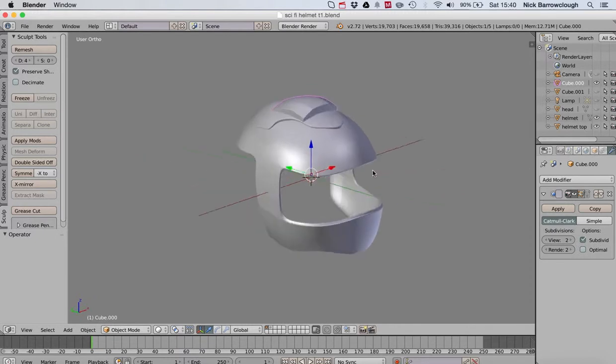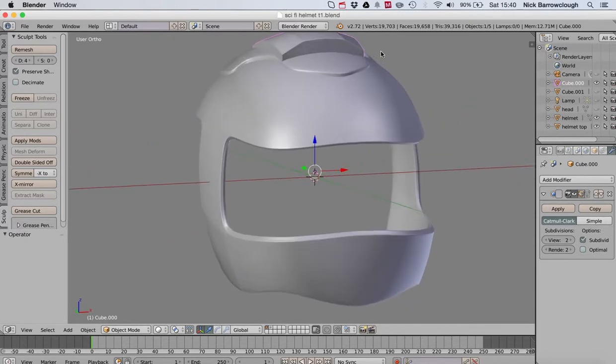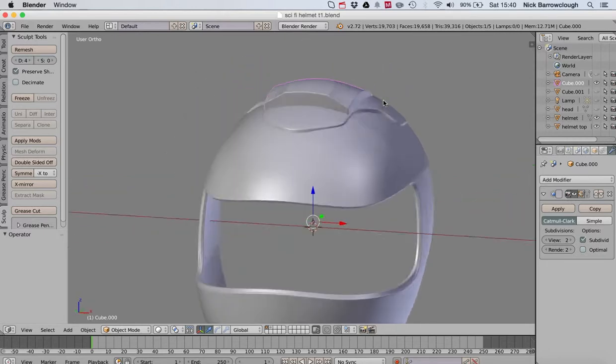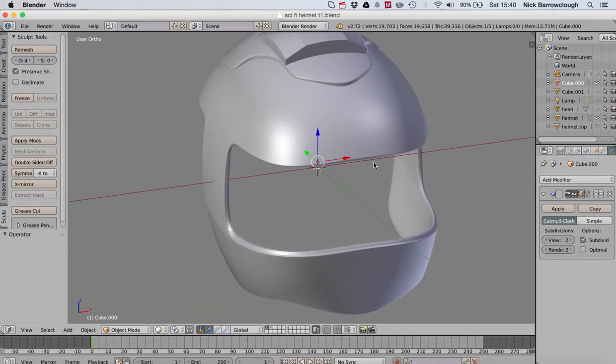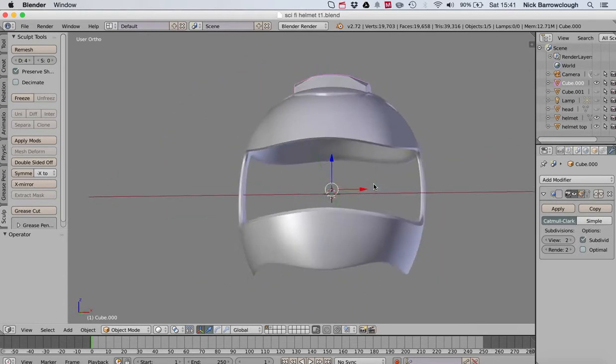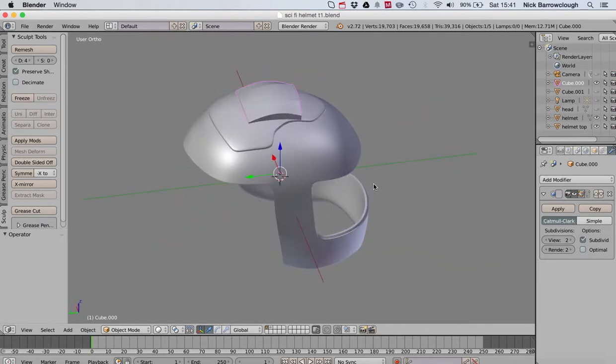So in the previous two tutorials we'd already built up the basic helmet, our cap which goes on top of it here, and we've also then made this little device which also goes on the top, which is going to have some cameras or laser beams or something on. We'll figure that out later. So this should be as far as you've got now with the tutorial so far.